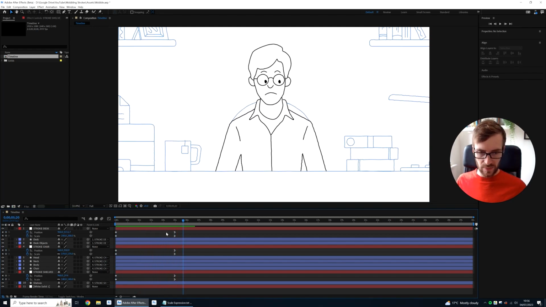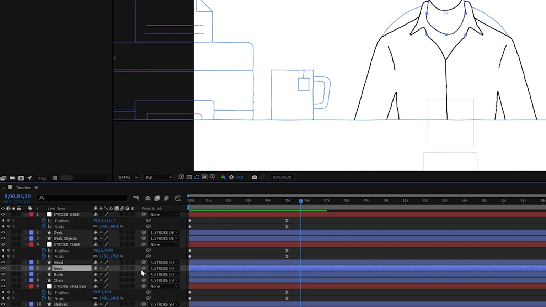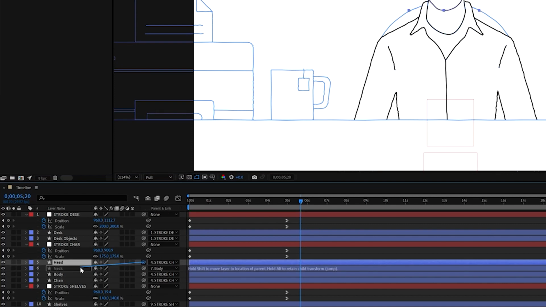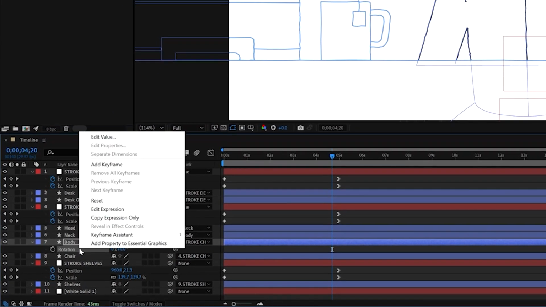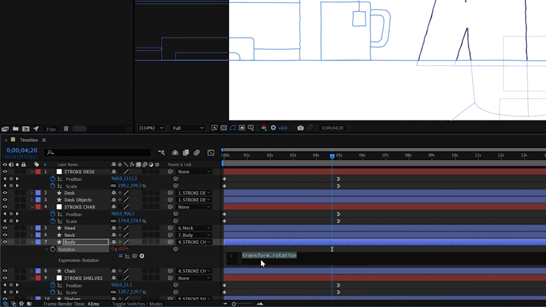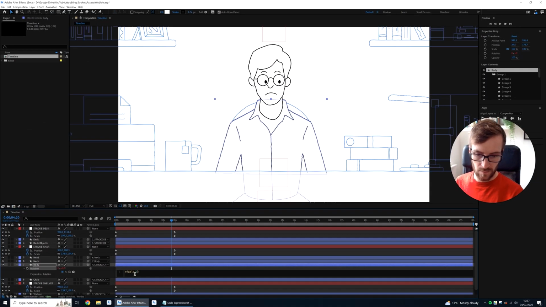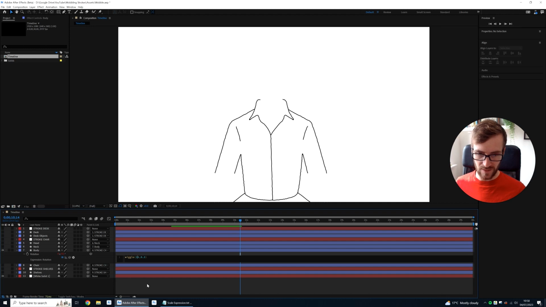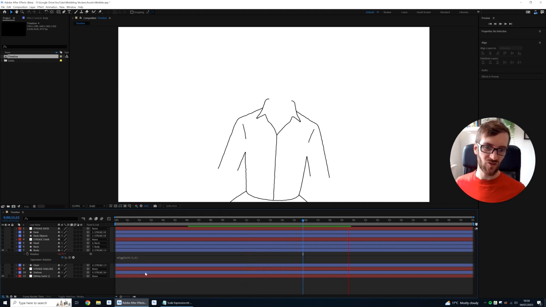And then the last step I'm going to do to this animation, which is an extra, is I'm just going to use a really kind of a trick animation on these. To do that, I'm going to quickly parent the neck to the body, and then the head to the neck. Go to rotate, rotation using R, edit expression, and we're going to use the wiggle function here. And then up the amount it wiggles to 15. This is just a bit of trial and error to get it right. So let's try that. Let's see how that looks.